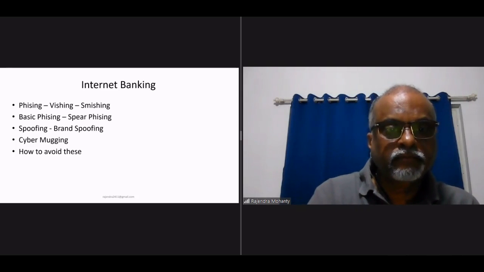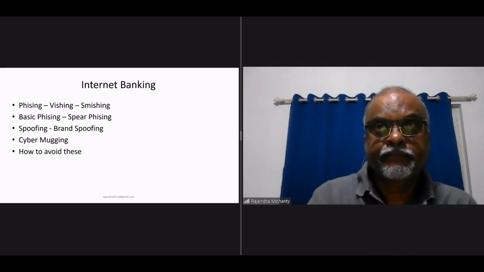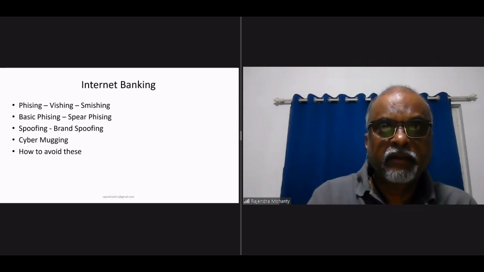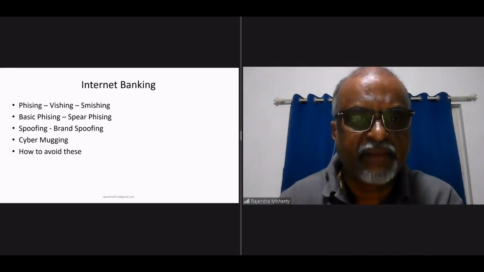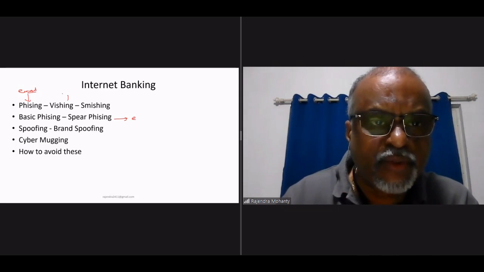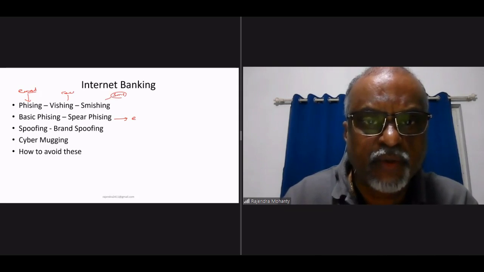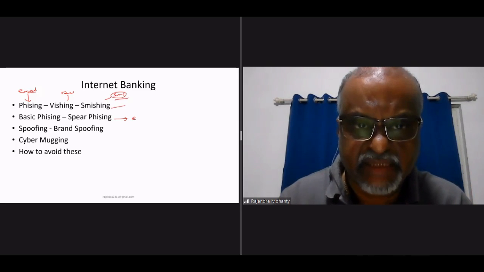This is called smishing, sir. If a message comes to link your PAN card, go to this link, this is called smishing. Smishing is when you get an SMS only. Nowadays, sir, in SMS, messages come asking to link your PAN card. That is what I have told you. Basic phishing means it has to be through email. I have told you this is email, this is through telephone call, this is through SMS. If it is coming by SMS, it is smishing only.